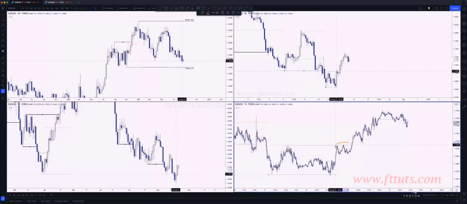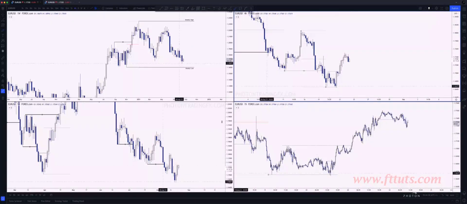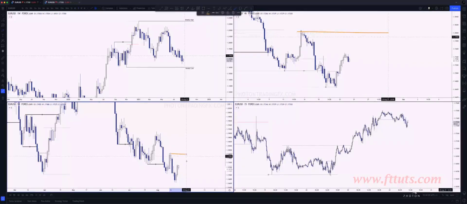That 15 break of structure, to give us that bullish trend change, was what? It was a 4 hour change of character. That 4 hour change of character can often lead to a 4 hour break of structure, a 4 hour bullish trend change, which would then give us what? That would give us that daily change of character.